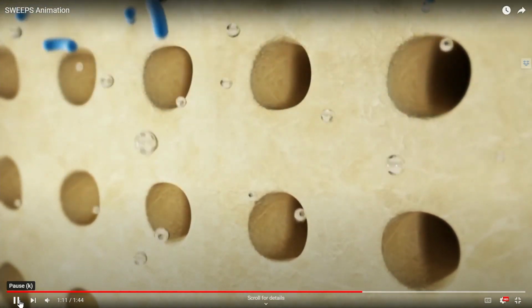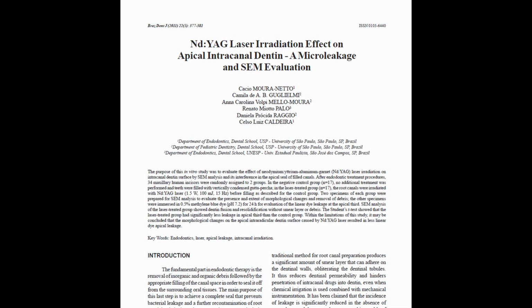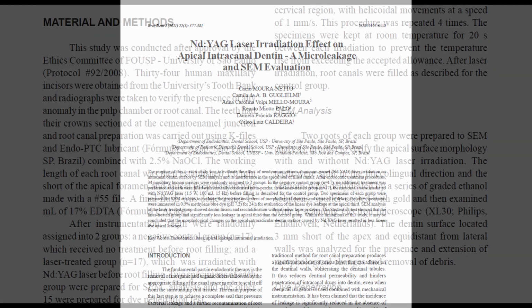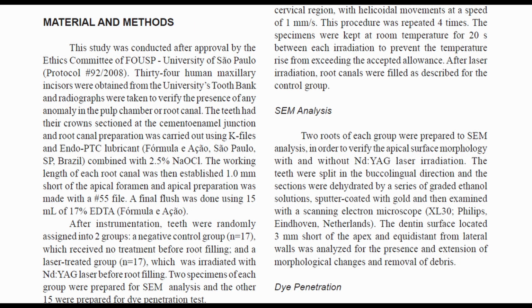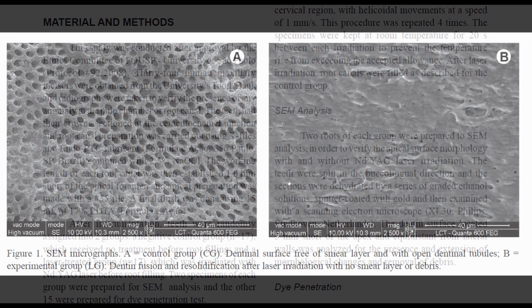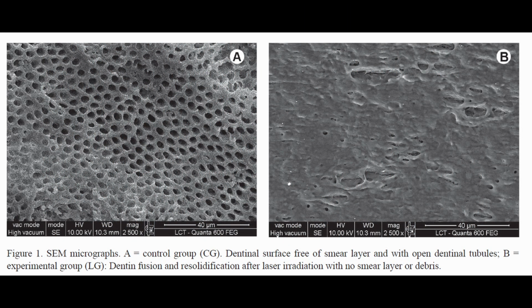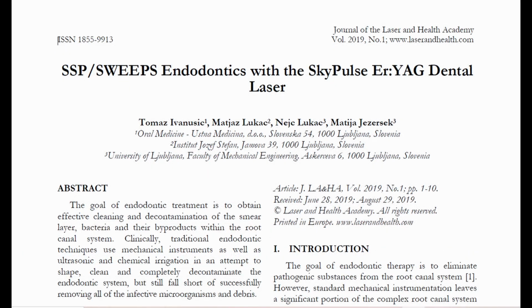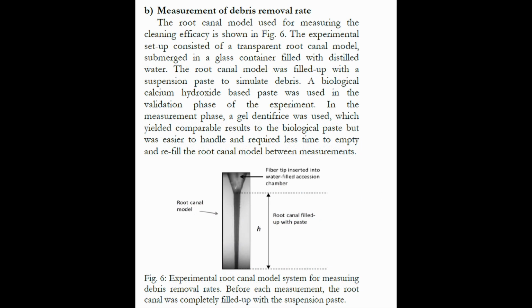And then when you look at a few of the scientific papers, they mention that their SEMs use teeth in a jar samples with apical instrumentation out to the standard 55 file, and their SEMs show the tubules to be fused by the laser in the one SEM they showed. In another paper, they didn't use teeth in a jar, but instead a glass root canal model filled with paste and distilled water, and attempted to measure what they referred to as the debris removal rate. This video will look at the mesial root, and the next posting will review the distal root.